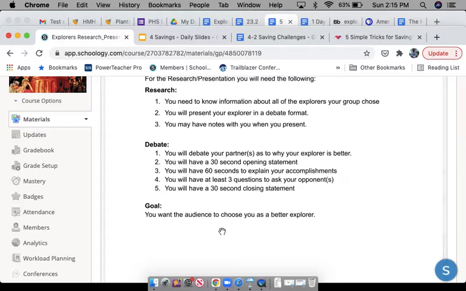One of the first things you should start doing, if you get a chance today, is research your explorer. Like Dominic and Jonah, I have you as Henry Hudson and John Cabot. I don't know which one of you is going to do which, so you just choose. Everybody else in their groups, just choose one or the other, and then help each other research them. Bounce ideas and questions off each other. I might even have you practice debating with each other.